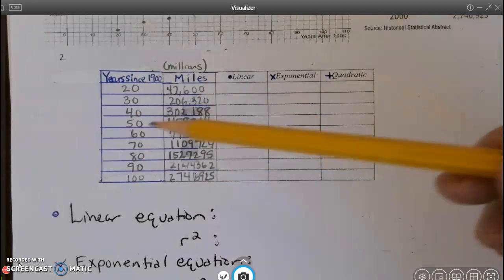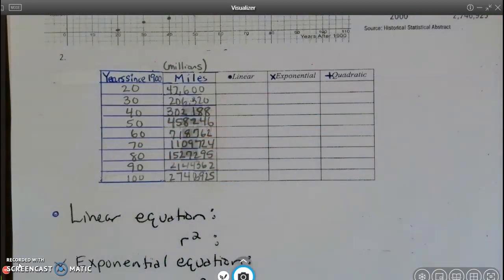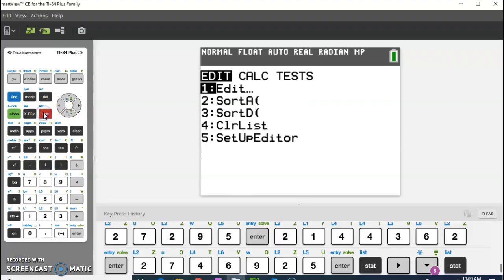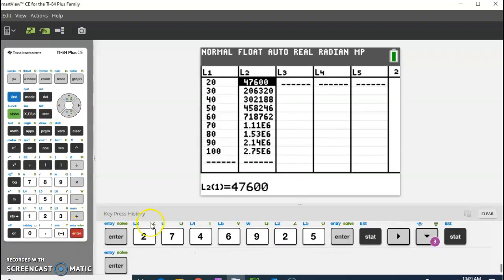So now I'm going to go to my calculator and enter this data into my calculator. I've entered my data here, and what I want you to notice is that some of the values don't look the way I typed them in, and that's because it can't fit in this space. If you actually hover over the number, I can't show you here on this calculator, but if on your actual calculator you go to the number, like if you actually click on that spot, I can actually show you this way.